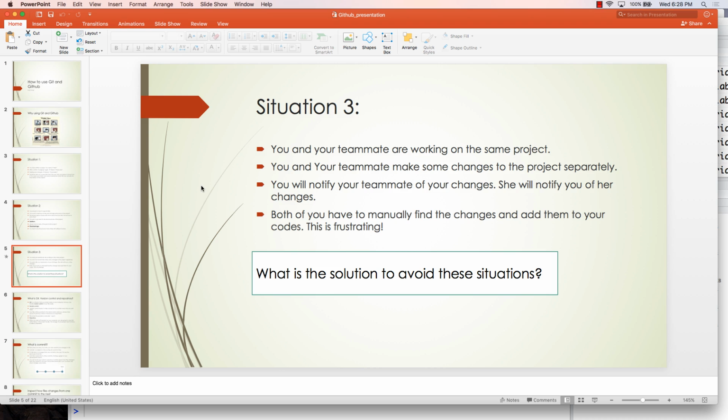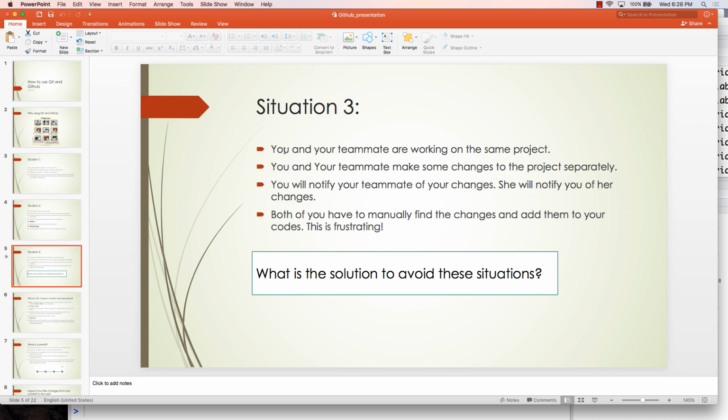So you make some changes, your teammate makes some changes, and then at some point you have to tell each other that, okay, I add this function, I make changes in this line of the code, I deleted that part, and then she has to tell you that, okay, I made these changes, and then you have to manually apply the changes that your teammates have done on your own system, which is really frustrating.